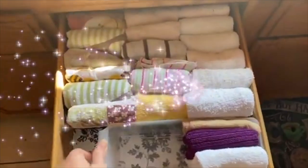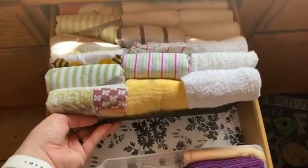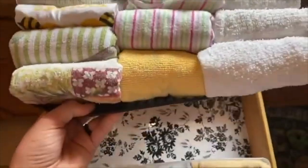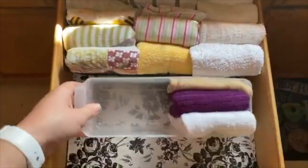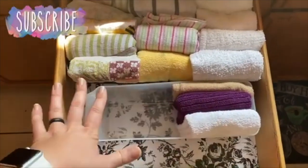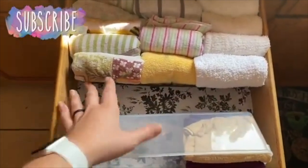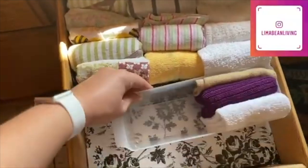So right next to the sink, we have our towels. I have one of these bigger, longer baskets that are filled so that we can easily take it out if it's necessary for extra cleaning or easy removal. And I'm still trying to figure out what to do with this space, if I want to have towels filled in here also. And then maybe this one, once these towels are dirty and used, we can just pull this up so that it's easy access. Like I said, I'm still trying to figure this one out.